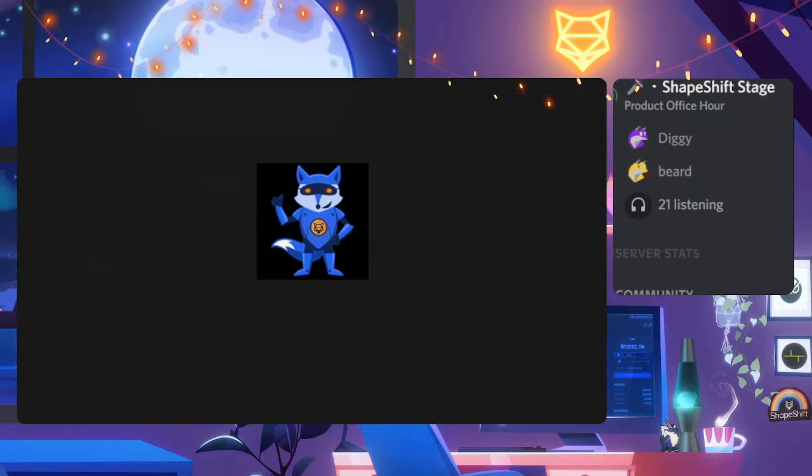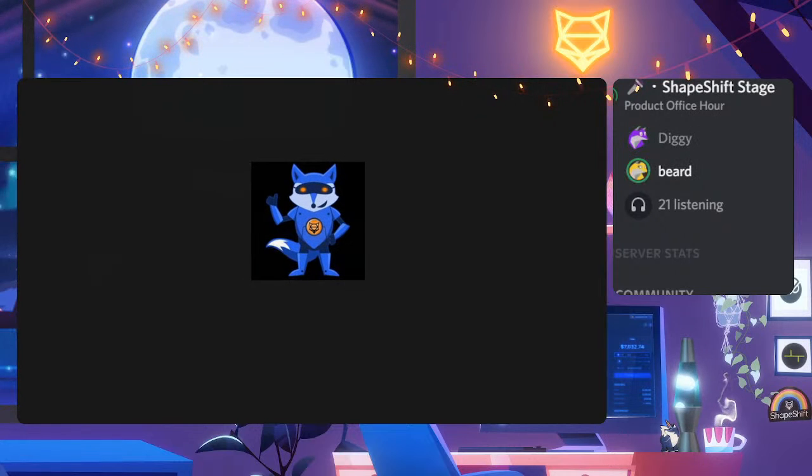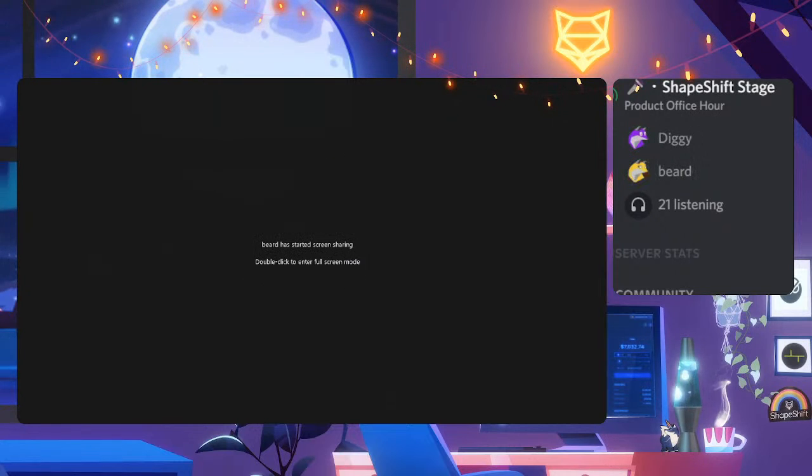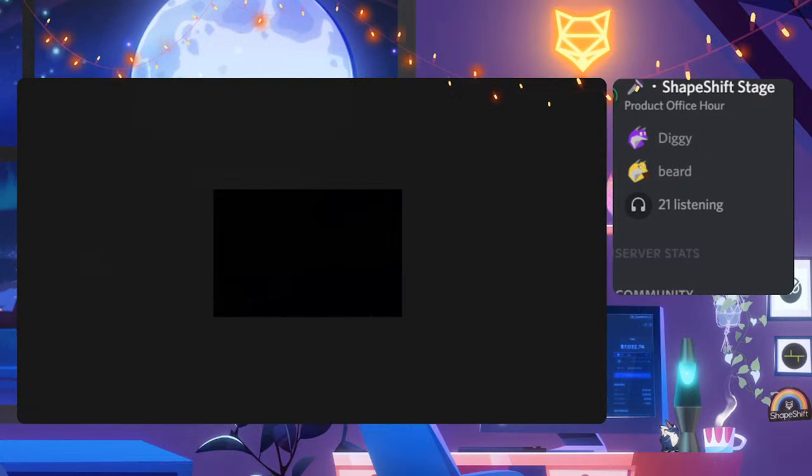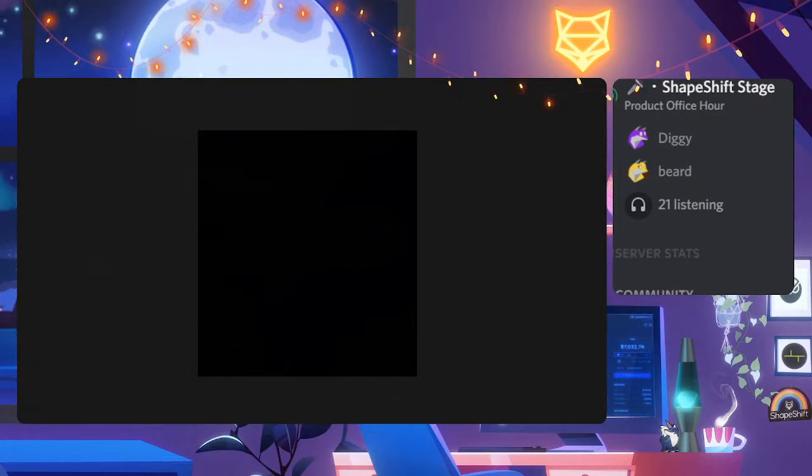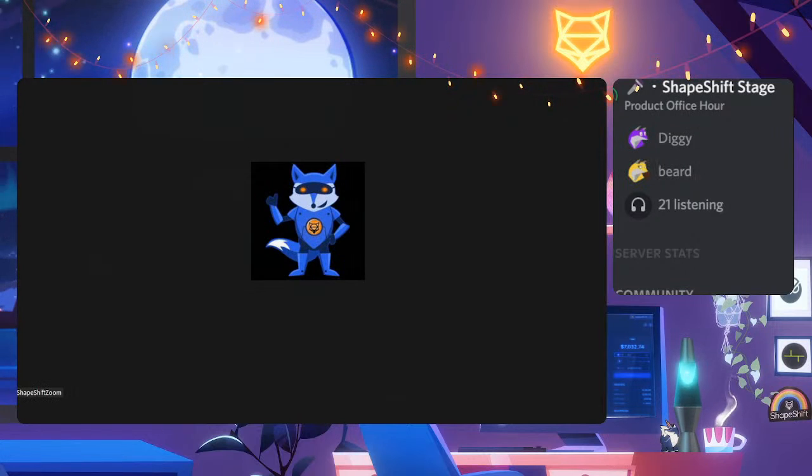What if I do a portion of my screen? It seems like it's not grabbing the right screen. Okay, you might as well try then. Zoom hates me today.